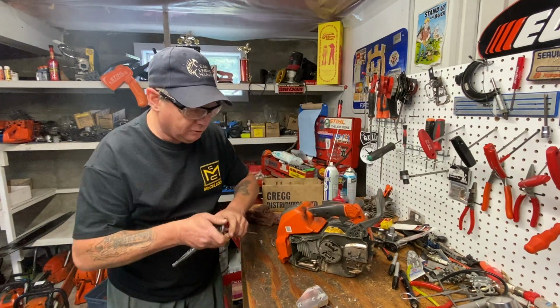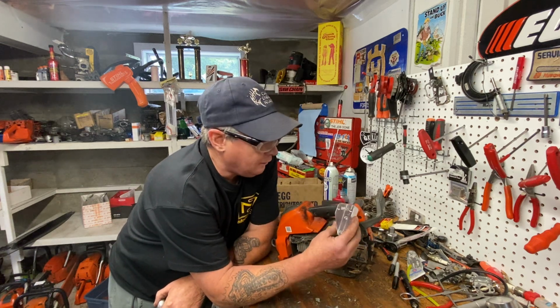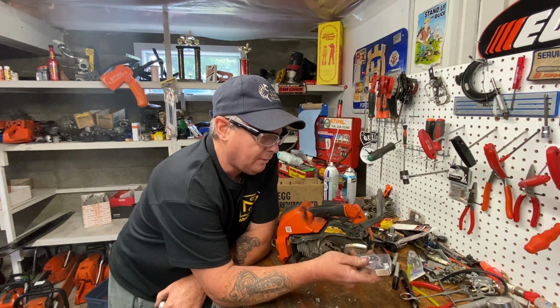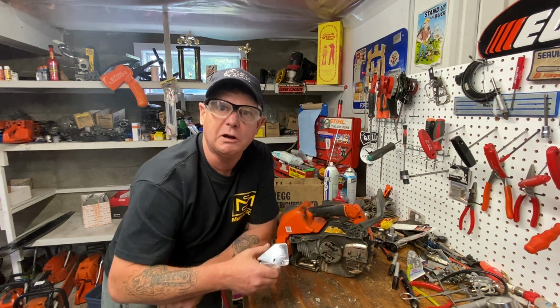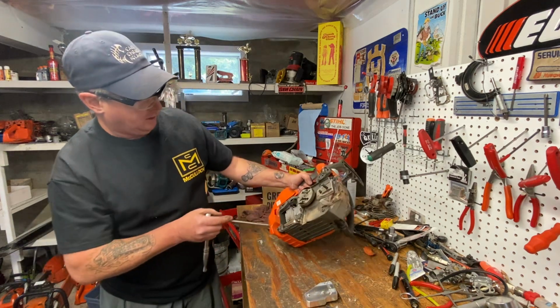We're going to do the WCS, the West Coast Saw new modified muffler that Gordy's made. My friend Ben just bought this from the Walker Saw Shop, and I haven't seen if Gordy's done any videos on installing them. If you have, Gordy, right on, buddy. If not, I'm going to show you right now how to change it. So let's get started. Bar and chain off.